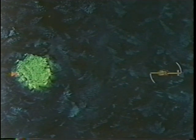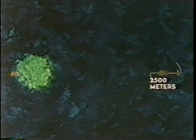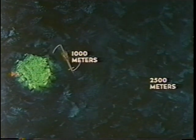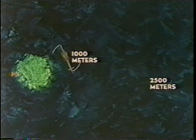There are certain cardinal rules for armed helicopters which are accepted and practiced by all experienced pilots in current combat operations. If possible, start the engagement of the enemy at the maximum effective range, 2,500 meters for the 2.75 rockets and 1,000 meters for guns firing 7.62 ammo. Avoid target overflight. The majority of aircraft hits from ground fire occur during target attack.